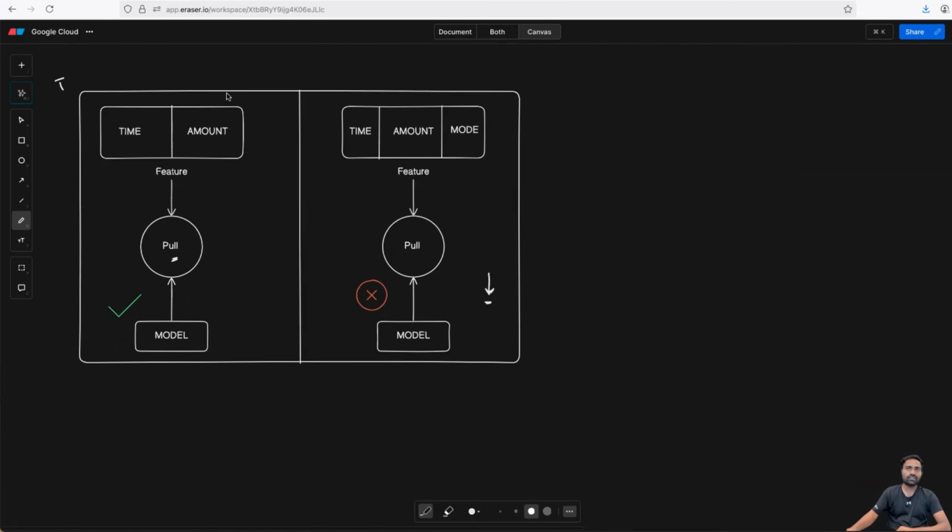In the training phase, you have the historical data stored in a data warehouse. You write some script to extract the feature according to your requirement, one or multiple features. Let's say you extracted a feature that has the current timestamp and the last 24 hours of transactions of a particular user.